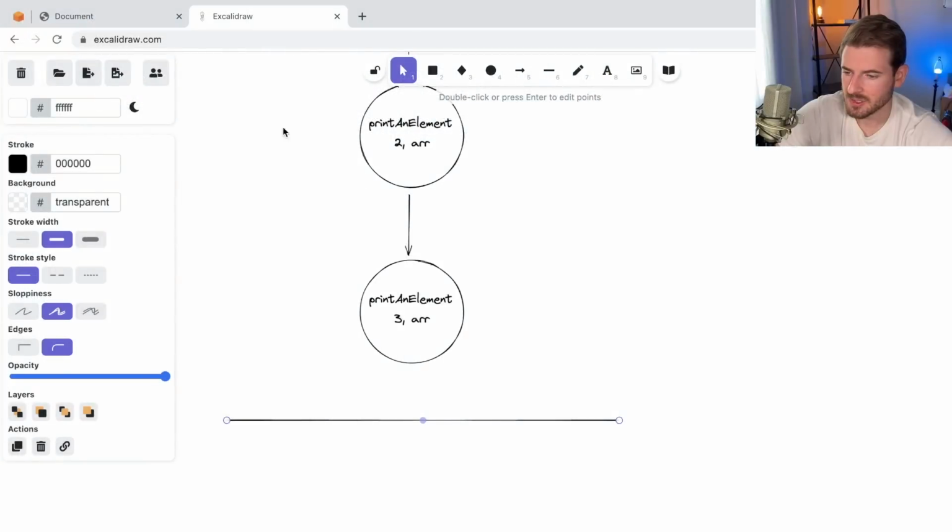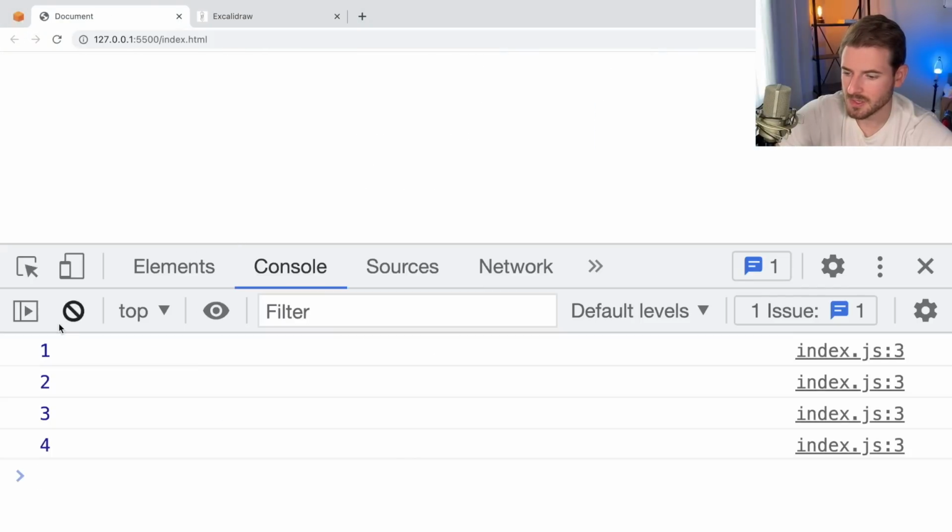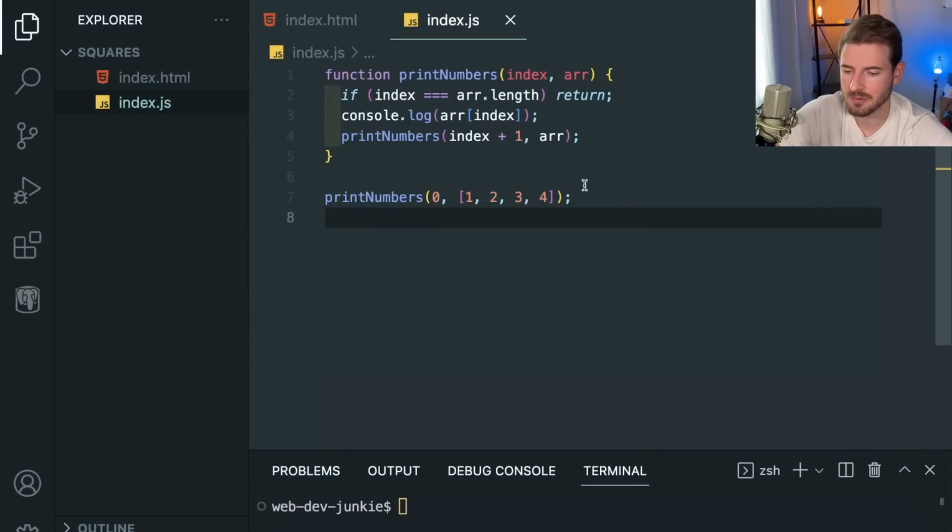Let's go back to our code and run this, and notice that it prints out 1, 2, 3, 4. So congratulations, you just successfully wrote a recursive function that loops over a list and prints out every element of the list, right? So this is a really basic example, but let's look at a couple more because I'm sure this doesn't fully make sense. But if we follow that same paradigm where we have a base case and then a recursive call, you can actually implement quite a lot of things.